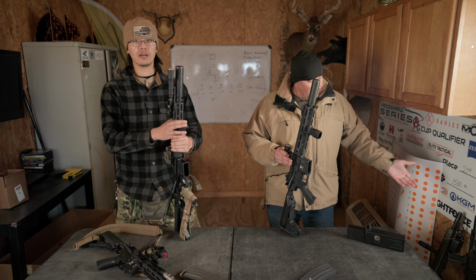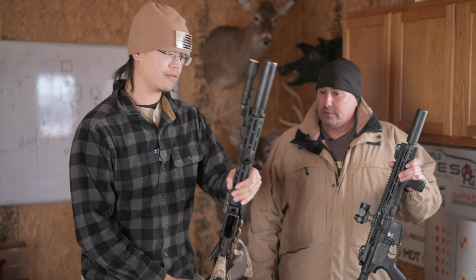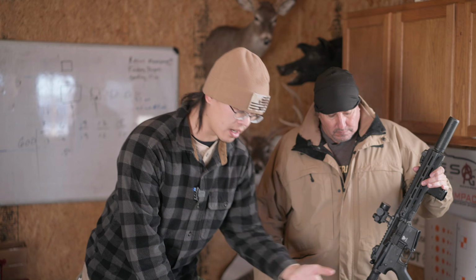Absolutely. With my PTWs, all the different guns I've got, you can't beat this one. Regardless of what we're talking about when it comes to the cons, I would definitely say a lot of the pros outweigh the cons. And I'd still use these as my main airsoft guns, not because they gave it to us, but because I actually believe that these are very good platforms to use for actually getting a repetition.